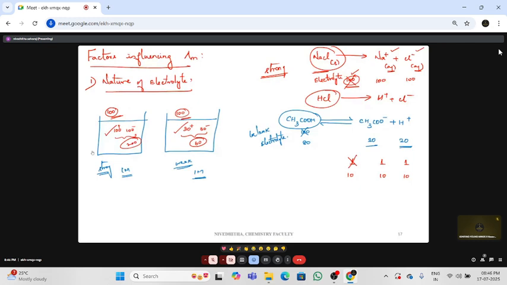Though the quantity of electrolyte we added inside the solution was the same, the ions produced were not equal, right? In strong electrolyte, the number of ions produced was greater than the ions produced by the weaker one. So now tell me, which will have greater molar conductivity? Strong one. That's it. So nature of electrolyte matters a lot. Strong electrolyte will have the higher molar conductivity. So though the concentrations are the same, strong electrolyte will have greater molar conductivity. That's it. Fine. Now we'll move on to another parameter, which is viscosity.